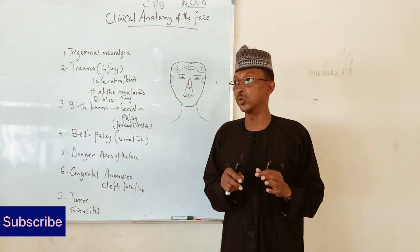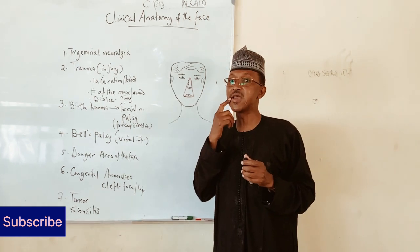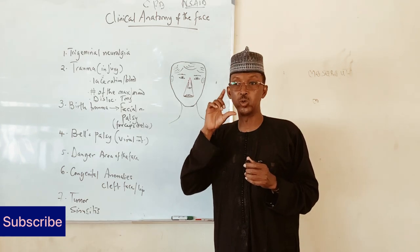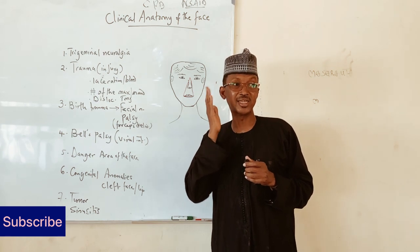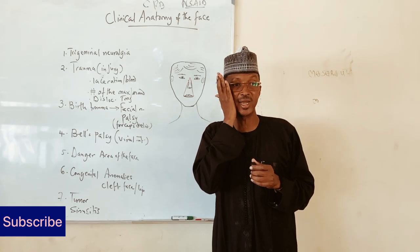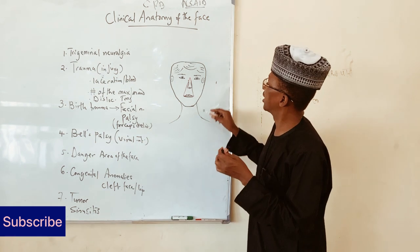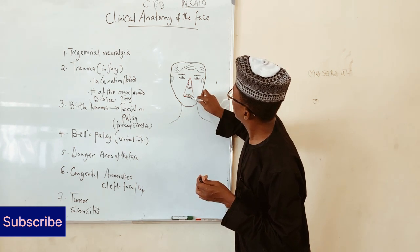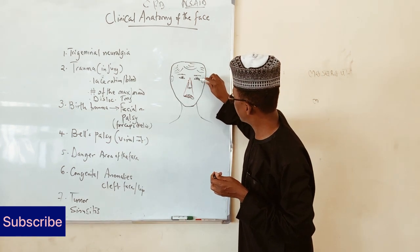So once you have facial nerve palsy, if you have done that in head and neck, you know the major presentations of this facial nerve palsy, like the angle of the mouth sags down. Also the angle of the eye of the affected side sags down. So you are going to see that the face on one side is going to be paralyzed, the affected side. So if it is the facial nerve of the right side, that right side is going to be paralyzed, and then you will see that this angle of the mouth is normal, but this one drags down. So you are going to see that this angle of the mouth sags down like this on this side. Are you clear? So also this eye on this side is going to sag down like that.